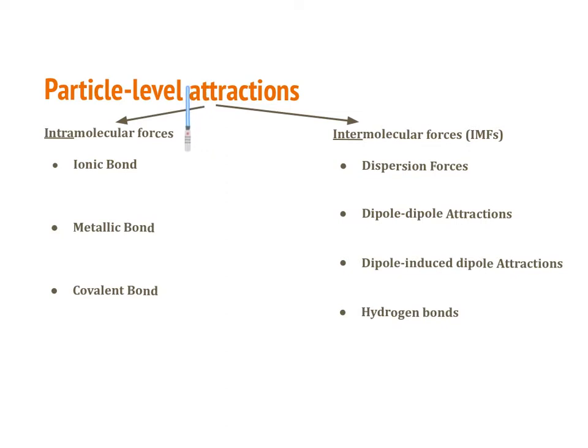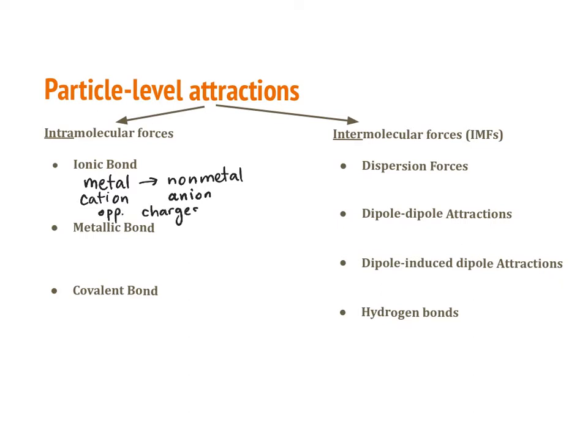The ones you are already more familiar with are over here, the intramolecular forces, or the forces that occur within a molecule, inside of a molecule. So from first year chemistry and earlier this year, you know about ionic bonds, where a metal and a non-metal exchange electrons. The metal gives electrons to the non-metal, and then you end up with a metal that's a cation and a non-metal that's an anion, and those opposite charges attract.